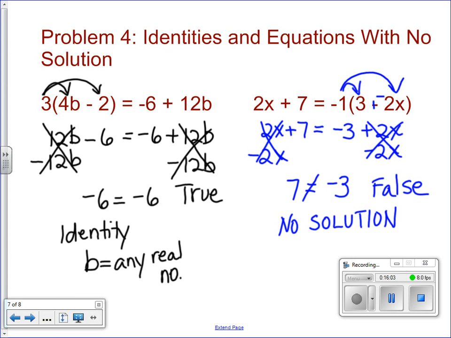All right. Another way that you can indicate there is no solution is by saying x equals, and this symbol right here is called the null set. It's a 0 with a slash vertically through it, or kind of semi-diagonally through it. So x equals the null set. And that means that there is no real numbers that will make that equation true.